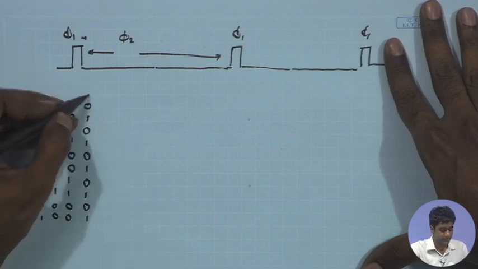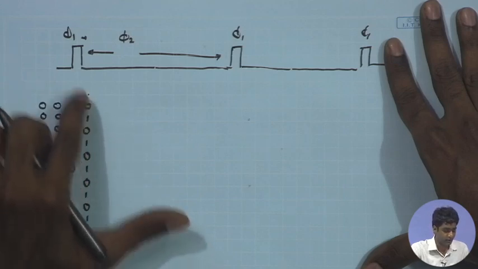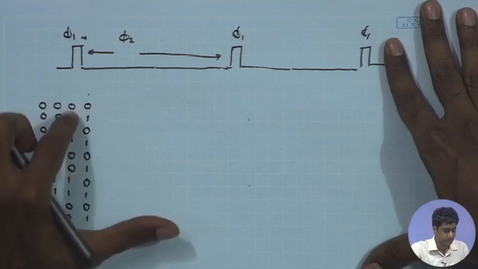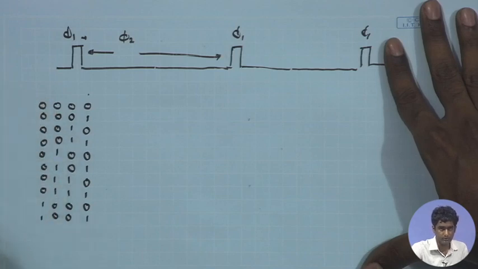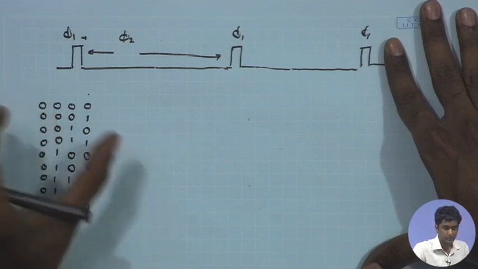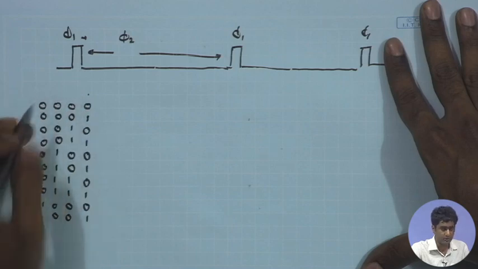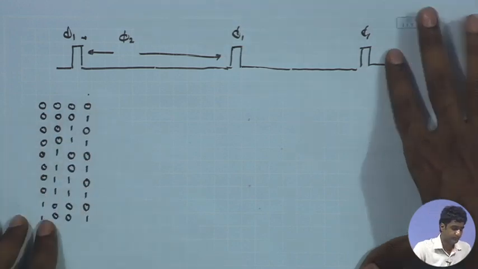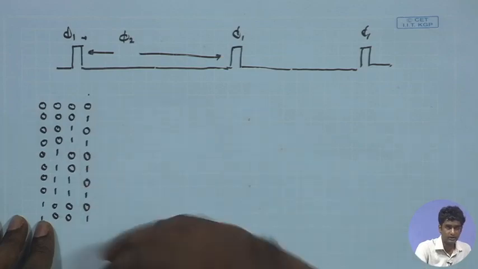So, this is the LSB, the least significant bit, alternating every clock cycle. First clock cycle if it is 0, next 1, 0. Likewise, the second one alternates every 2 clock cycles, the third one after 4, the fourth one after 8. So, this is the operation of a counter. If these are the 4 bits coming out of my counter, I expect this behavior from each of those 4 bits.